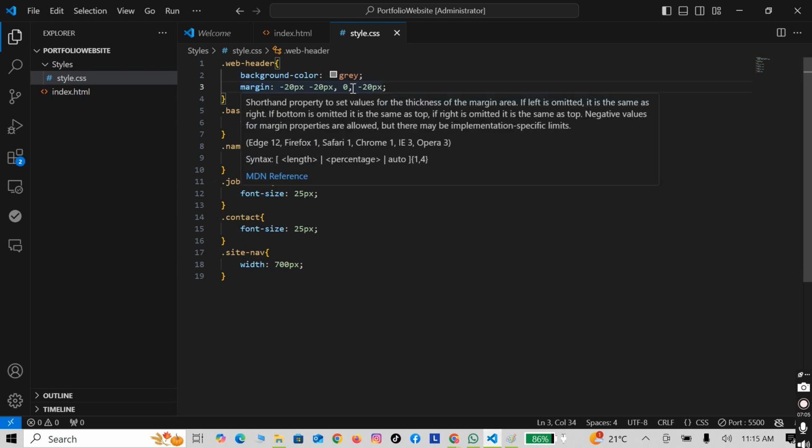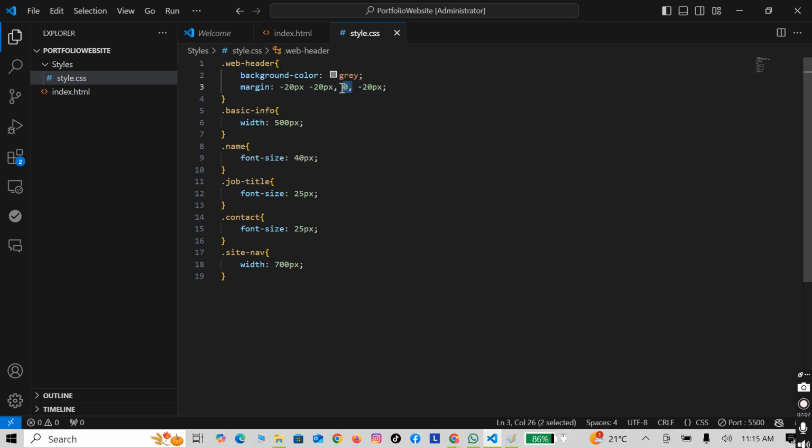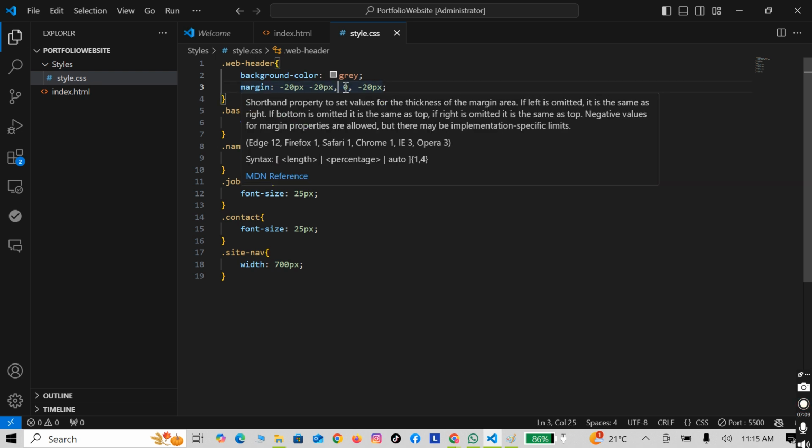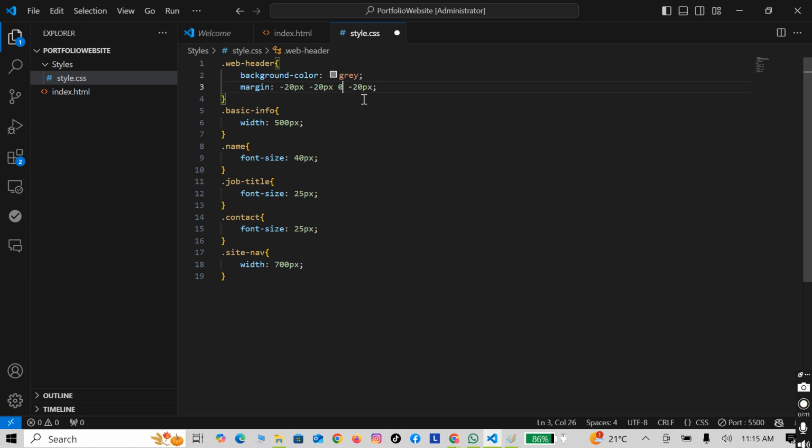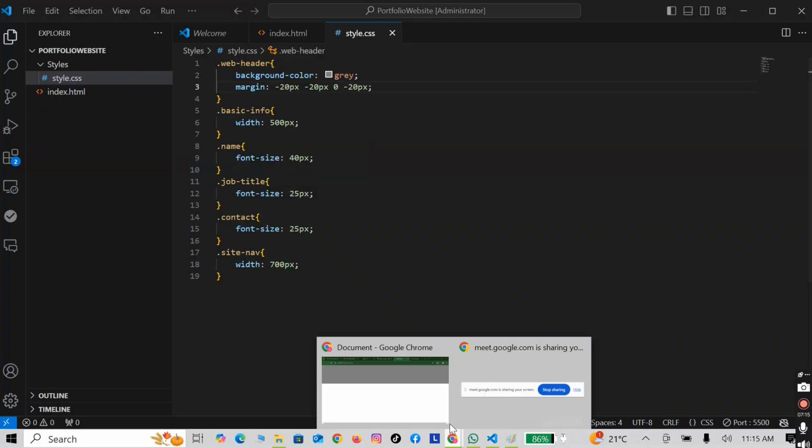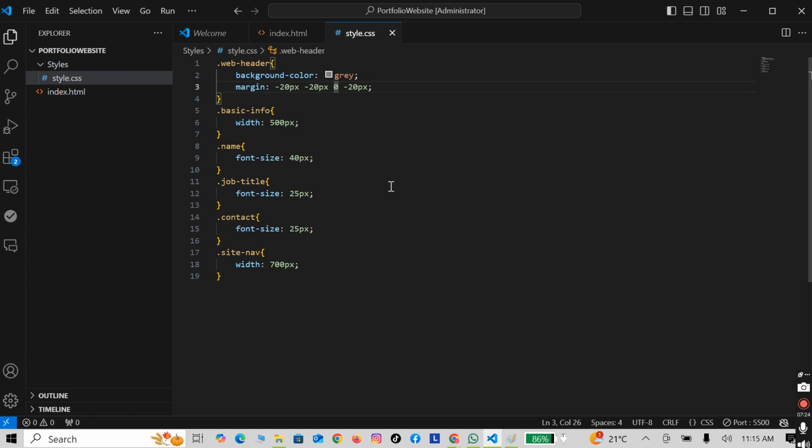So if you don't want to do it for any part, you put 0. And there is no comma. You put 0, otherwise you are going to run into an ambiguous figure, and this one will be controlled very well like this. Are we together? Yes, I understand. Okay, you are making my work easier.